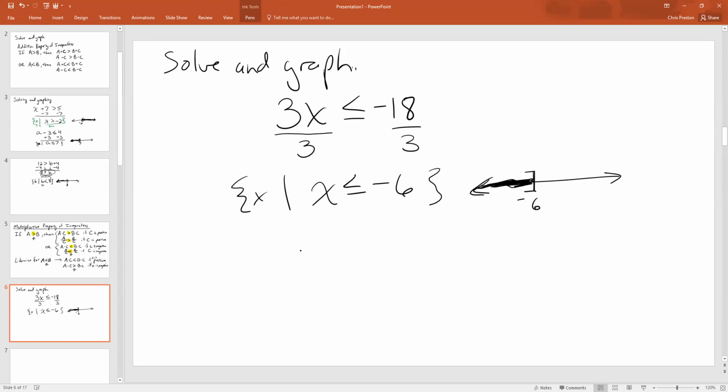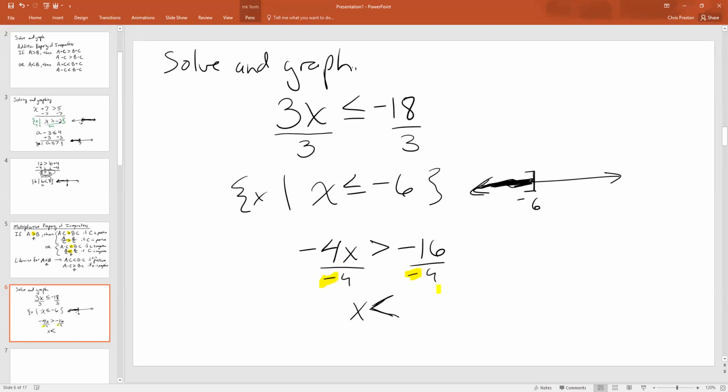Let's compare that to negative 4x is greater than negative 16. I want to solve that. So I'm going to divide both sides by negative 4. x is, because I divided by a negative this time, this is going to switch that inequality. So it doesn't have anything to do with the or equal to. That's not why we switched it. It had to do with the fact that we were dividing by a negative.